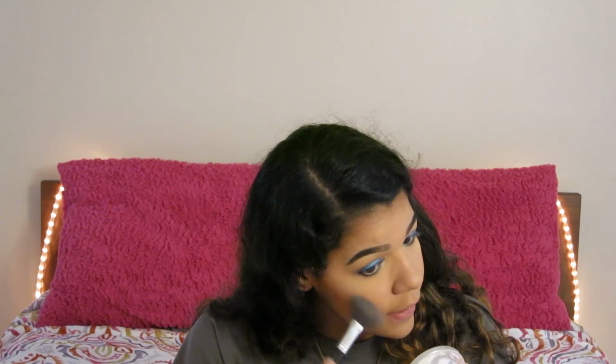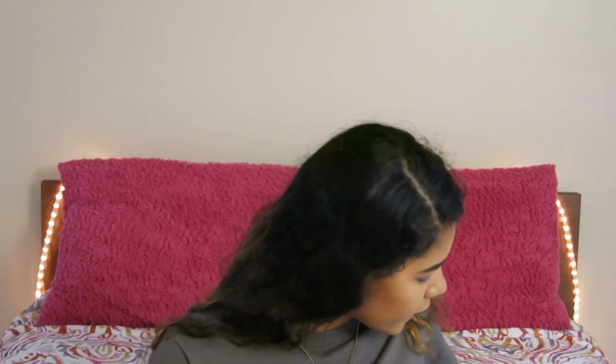So then really quickly, I'm gonna go in with some blush from MAC. This is Warm Soul, and I'm gonna take this blush brush from Real Techniques and just pop that on my cheeks real quick. I'm gonna take my fan brush and pop that on my cheekbone. And then I'm going to set it all again really quickly.